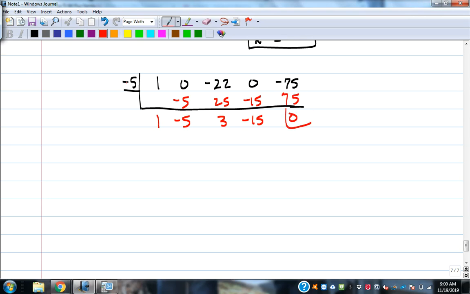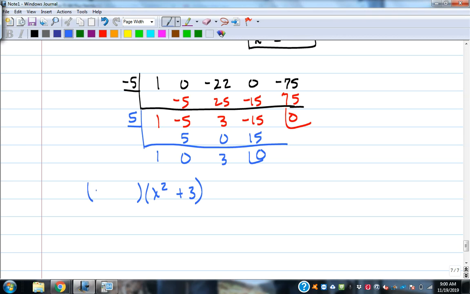All right. And then we also knew that it crossed the x-axis at +5 because we saw it on the graph. So we go with the +5 and do synthetic again, because the degree was 4 to start off with, right? If we do synthetic division twice, we should get down to a quadratic that we can solve. That's going to get us 1, 5, 0, 0, 15, and there's the remainder of 0. So we end up with x squared plus 3, which is the same factors we got by the grouping.